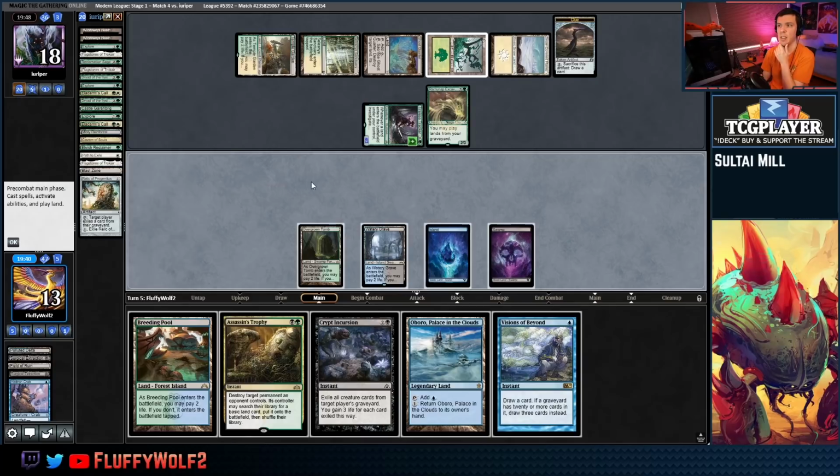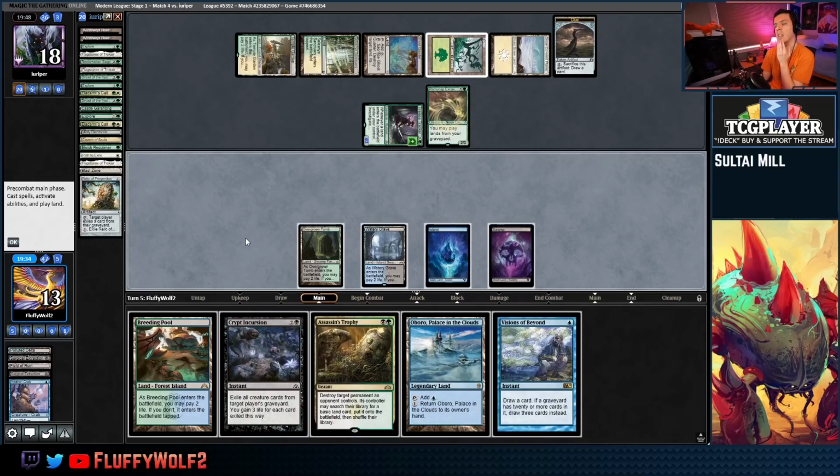I know they can get another Blast Zone back if I leave this around. We could do 1, 2, and then I could fire off Crypt Incursion, which gains a lot of life. Might be worth it here just to do that this turn. Not worry about the Assassin's Trophy. Sorry, not worry about the... I don't know what I'm worried about.